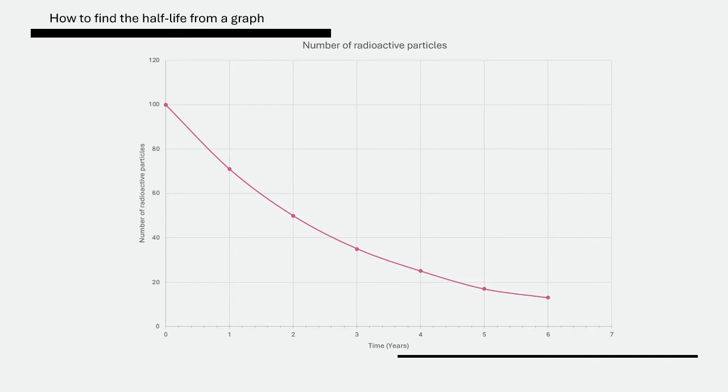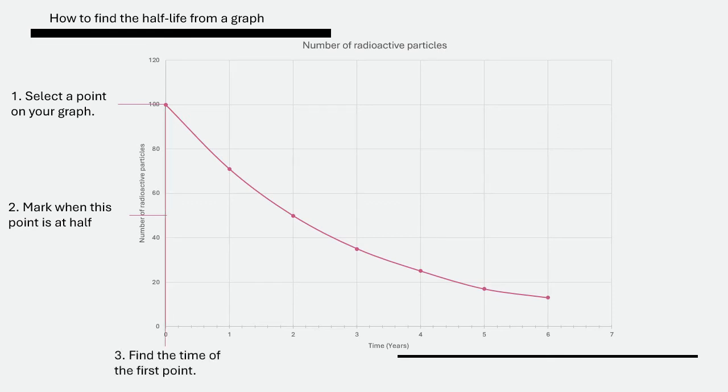Now let's look at how we can find the half-life from one of these graphs. So first we need to select a point. Now I would suggest selecting the 0 time point because it's easy then to read the time off the x-axis. So you can see here that at 0 time has passed, we're starting with 100 radioactive particles. Now what we want to do is mark when this point is halved. So half of 100 radioactive particles is 50 radioactive particles.